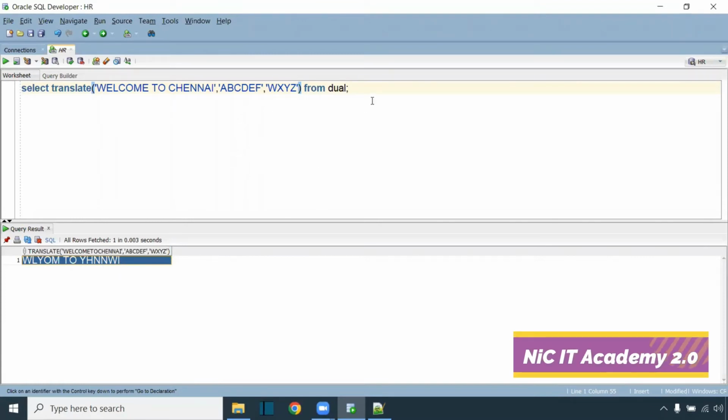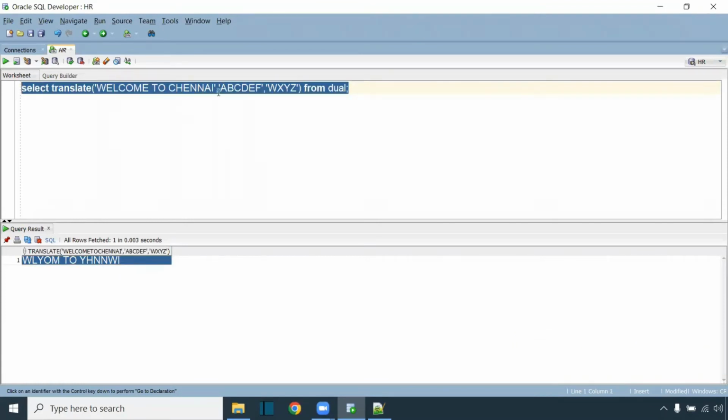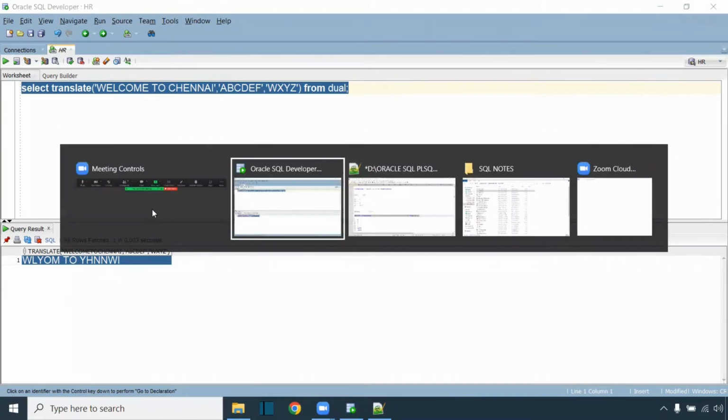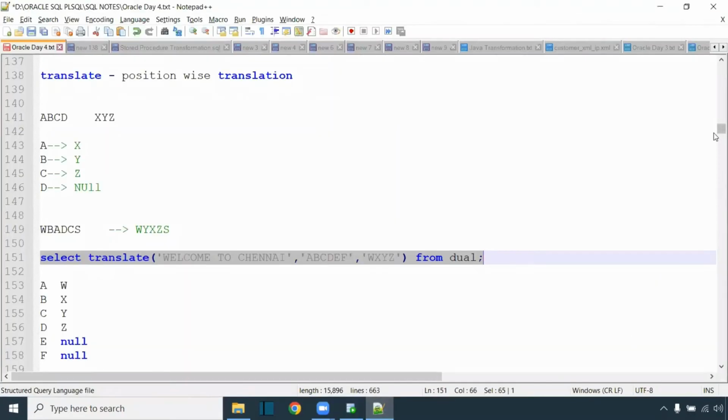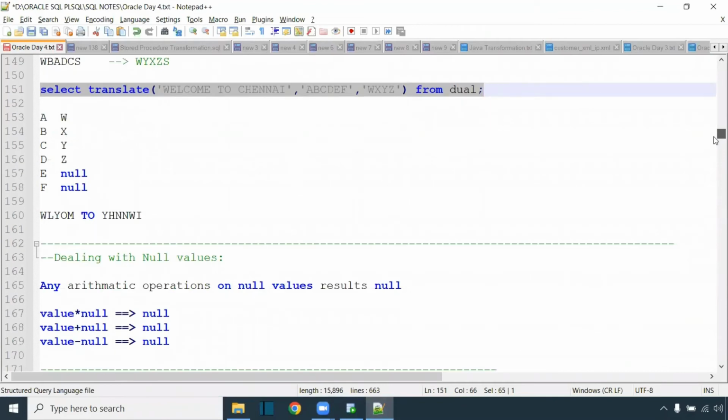You can convert like this, and if you do the reverse operation, it will be converted back as welcome to Chennai. So we have to find the way, then give that particular string. This is what we will use in our real-time project. Okay, translate, position-wise it will translate. So remember this, replace and translate.